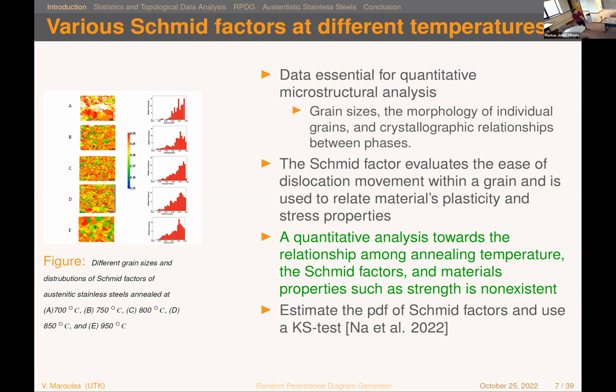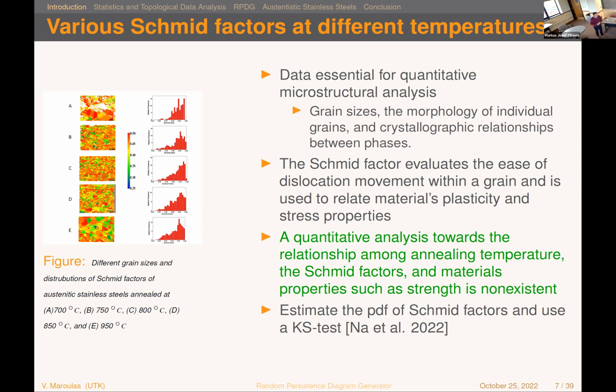Okay, so if you look at A, B, C, D, and E, what may one say? What do you think? Would this material behave in a similar way, or in a different way, at various temperatures? What does your gut feeling tell you? And if it doesn't tell you anything, that's okay too, right? I mean, that's why we do analysis.